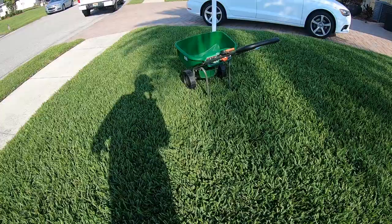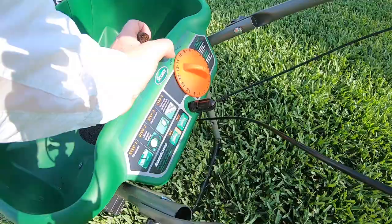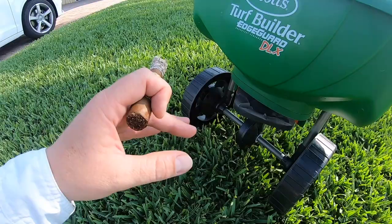Well, I can confirm that if you want to put down bag rate on 2,500 square feet of Milorganite, setting number 10 is where you want to be on the Scotts Turf Builder EdgeGuard Deluxe.